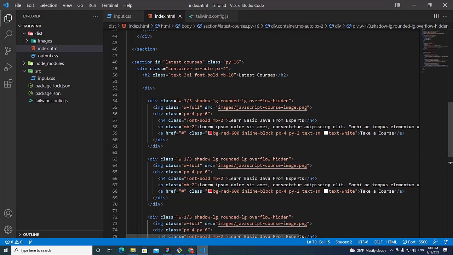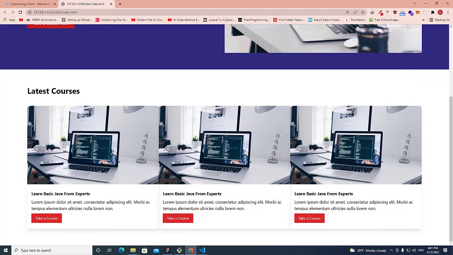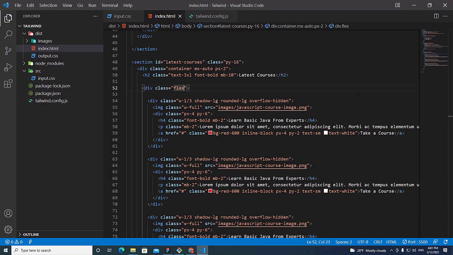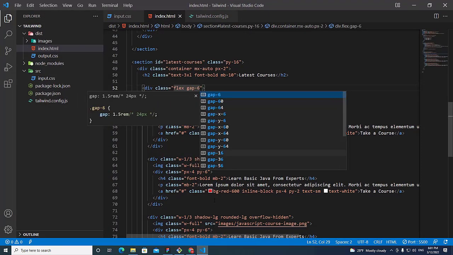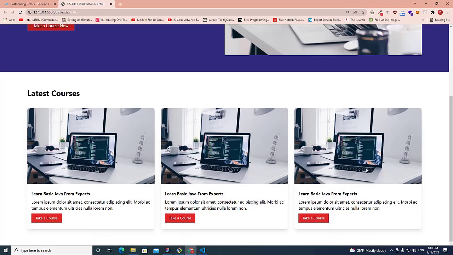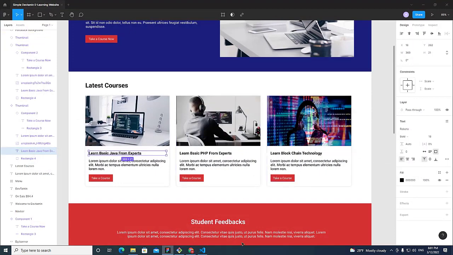So we just come to the parent class and put class flex. Okay, it's going to sit side by side. I need some space between each card, so I can put gap 6. Okay, all right, this looks good, and this looks similar to this one.